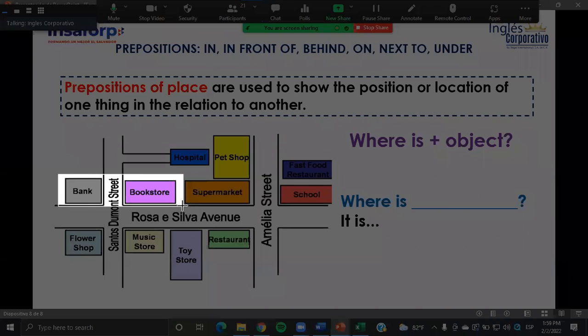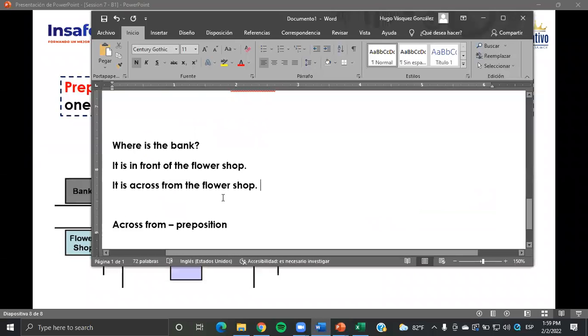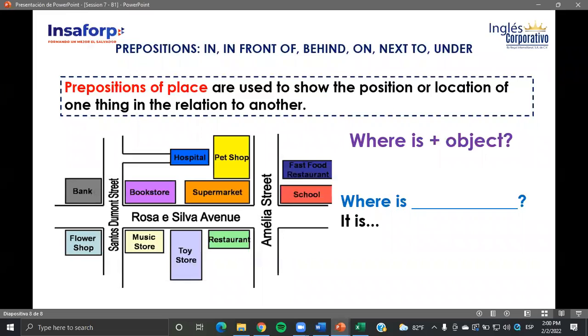Okay, entonces eso le recomendaría, ¿verdad? Cuando tenemos dos lugares, la posibilidad de dos lugares y una calle, pues por lo general se usa esa preposición, across from. Okay. So you cross the street because you want to get to that place. Estamos en la calle porque quiero llegar a ese lugar, ¿verdad? So it could be better to say, it is across from. Okay? Very good. I don't know if you have some questions. No sé si hay preguntas.